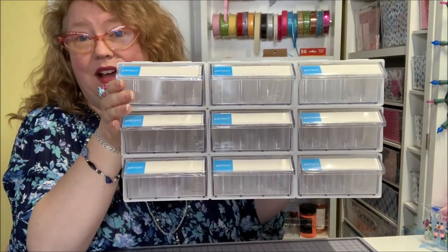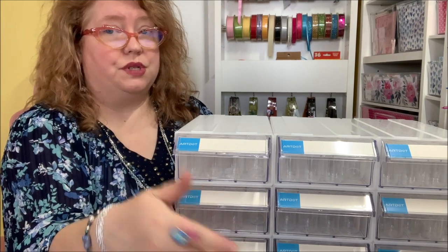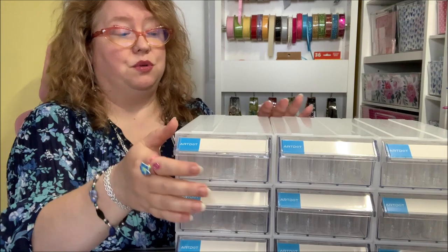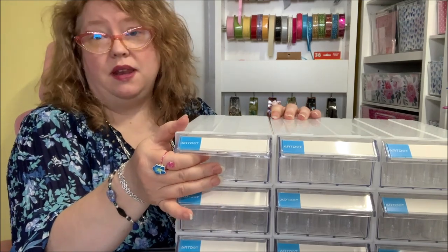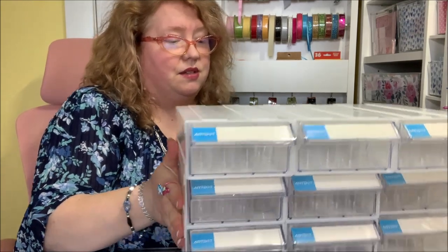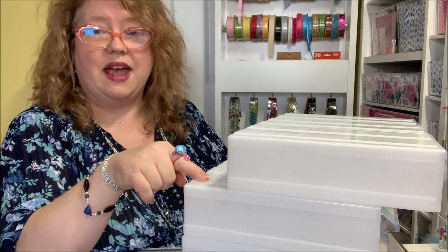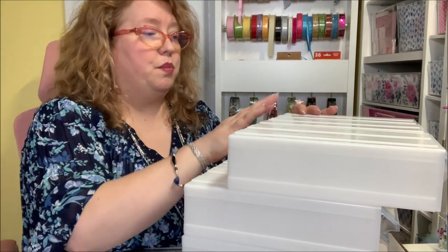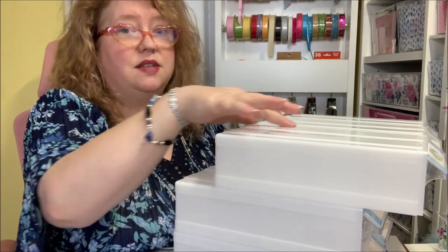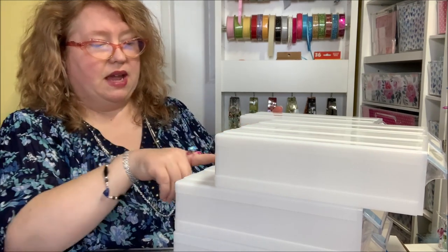But that isn't all the cool factor. We have three drawers in each row, and this will also come apart. I'm not any kind of technical whiz, so bear with me. You can push these forward — they attach in the little grooves — so you can push a box forward and actually separate them from each other individually.